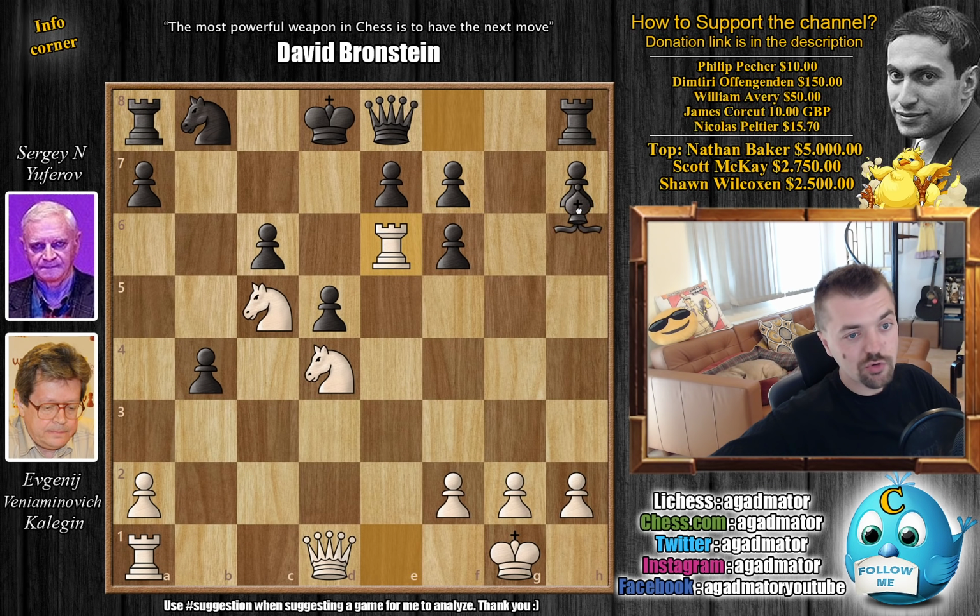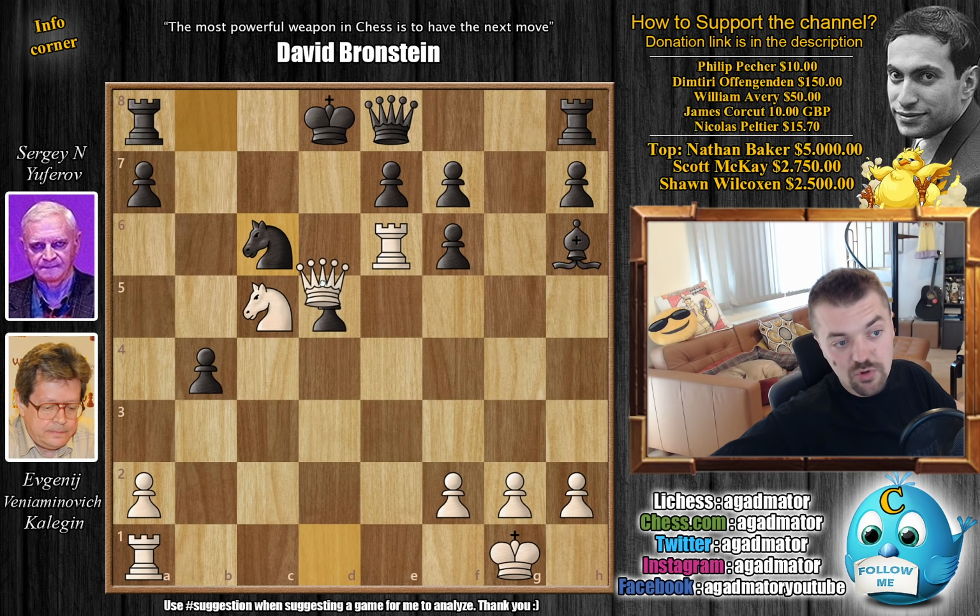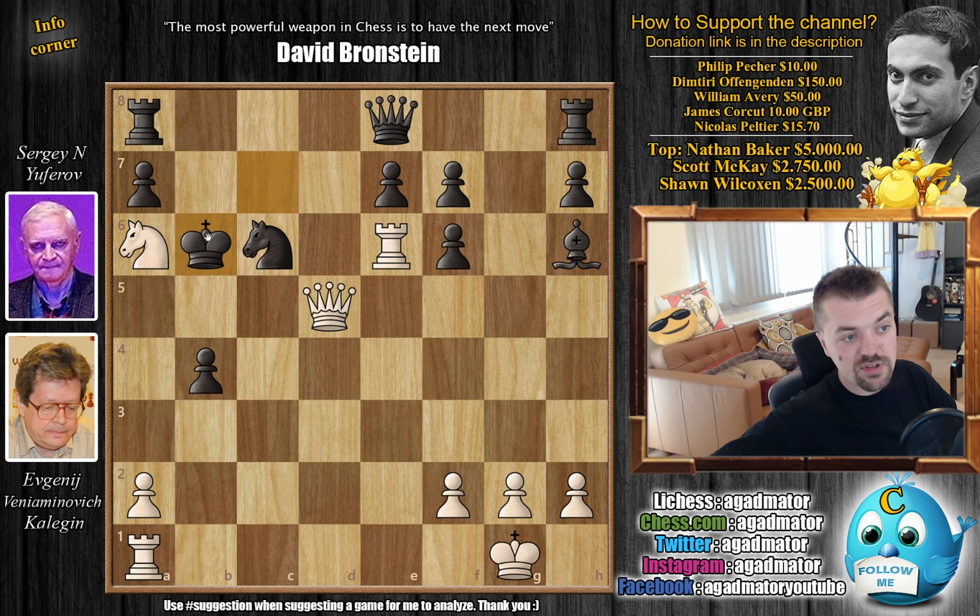For example, if you try to continue development, let's say bishop h6, then there's a double attack here. So now just knight captures on c6, knight captures, and queen captures on d5 with check. And now the game just falls apart for black. Knight a6 check, king goes to b6. You have to keep an eye on the knight here, and now just a4 with queen to b5 mate to follow. Or black will have to suffer severe material loss.